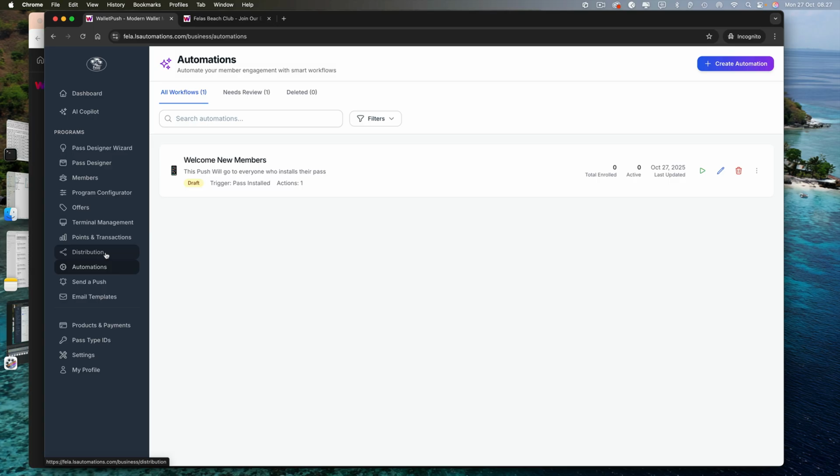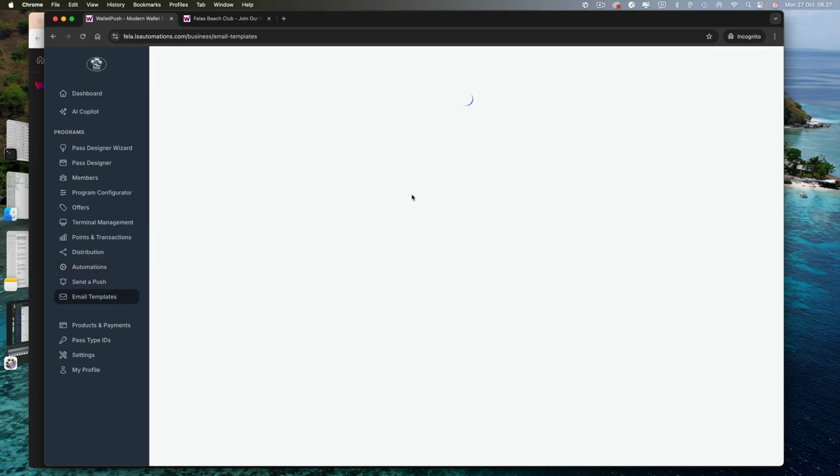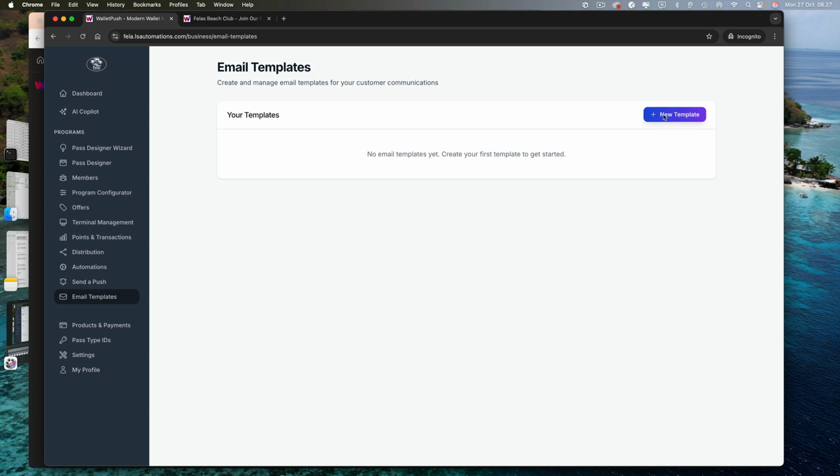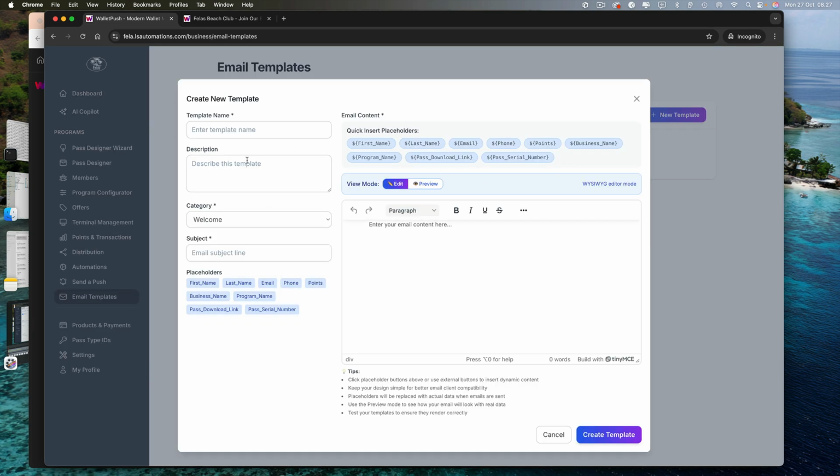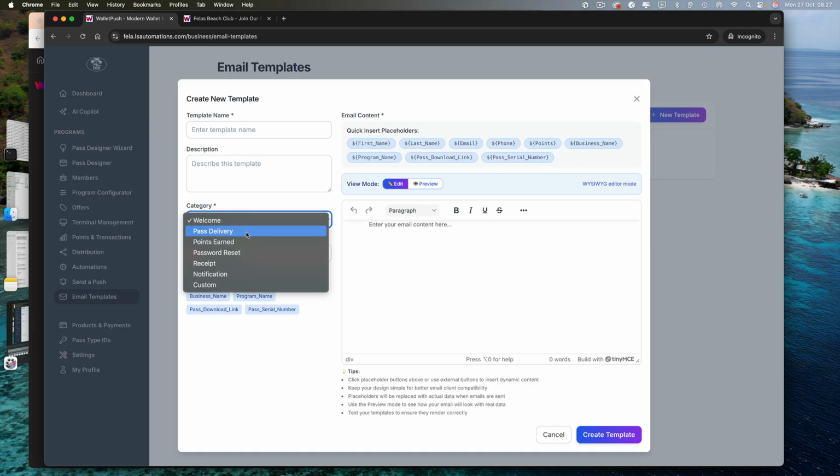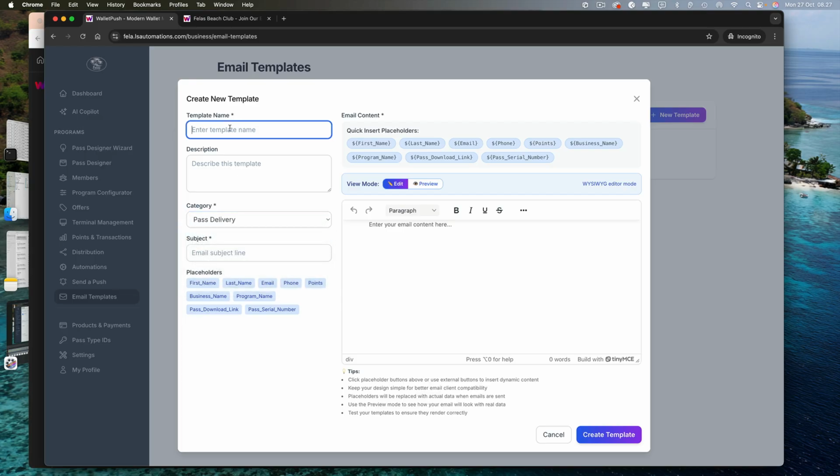What we're going to be doing in the next training is we're going to be going through sending a push to everyone. We're going to be setting up another automation where we'll be focused on setting up email templates. So here we would have the pass delivery. So here we would have new member, send pass by email.